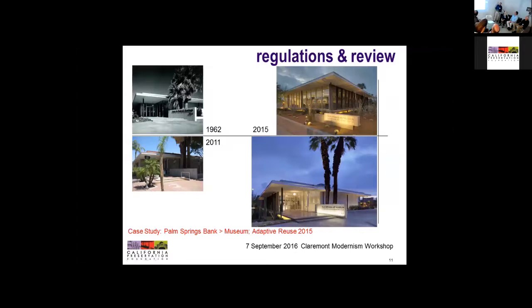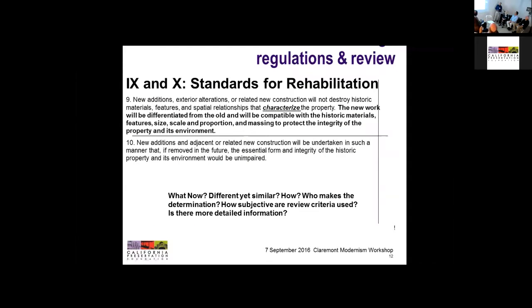What we have next up is a little bit more definition from standards 9 and 10. Somehow I think they should have Roman numerals, I don't know why. Again, in standard 9, and these are considered to be the two, or maybe standard 9 is the most impenetrable standard just in terms of syntax and what it tells you must do and what it gets into the soft fuzzy stuff. But again, it uses the word characterize the property. So we're looking back at what's the character of the property. And that's really specific. It will not destroy historic materials, features, spatial relationships. But the new work will be differentiated from the old and will be compatible with historic materials.